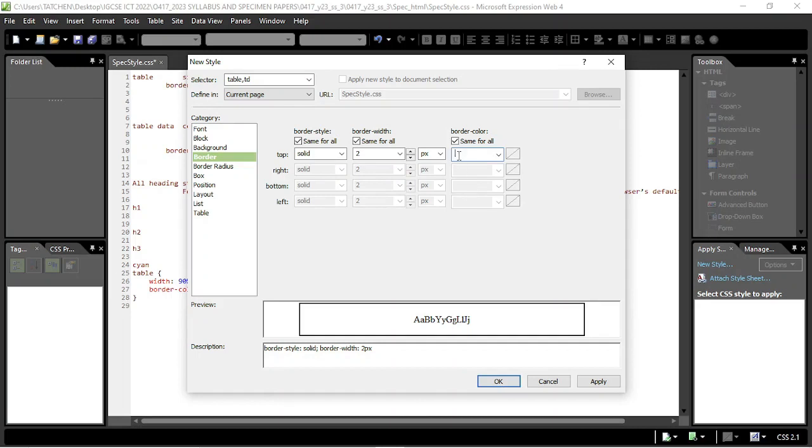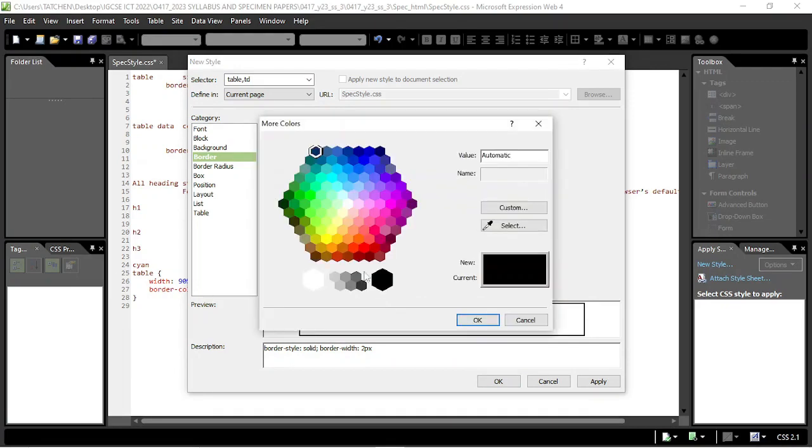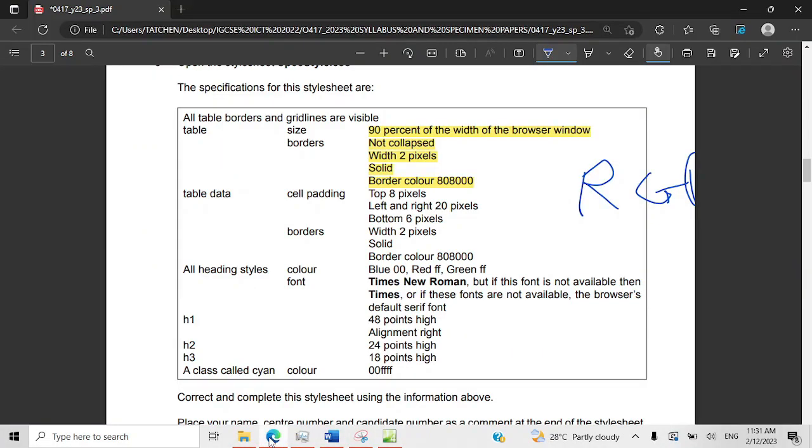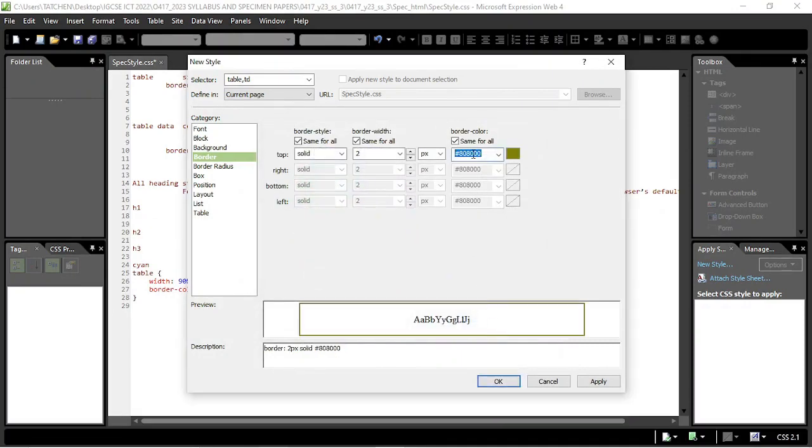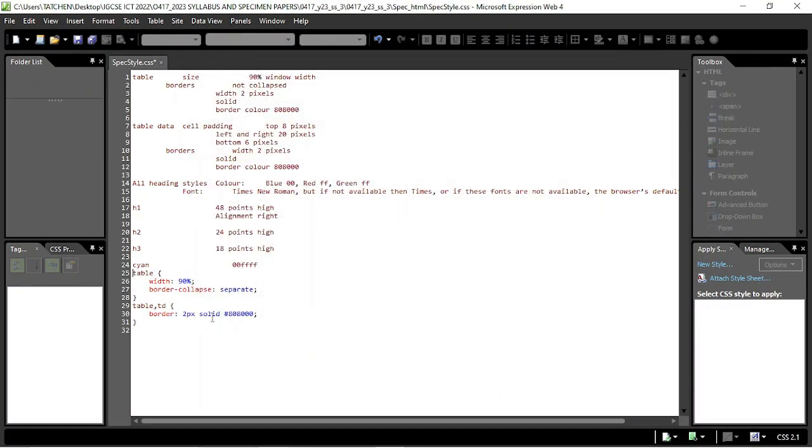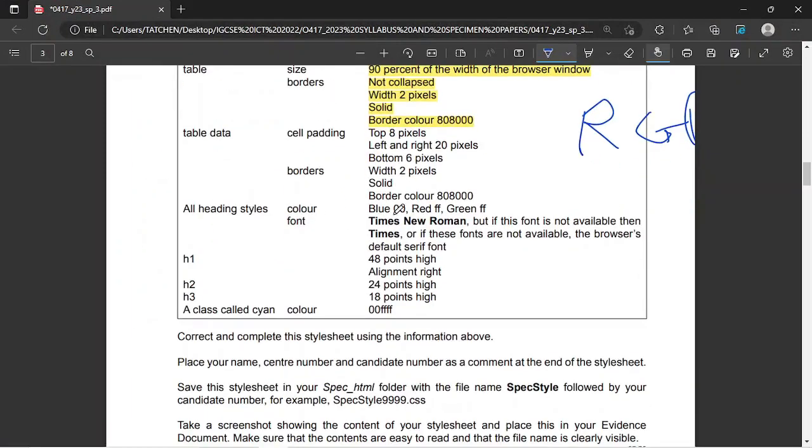So I'm just going to do it here, but you can just click here, click on more colors, just come here, you can put 80, 80 and 00. Yeah, that's correct. Okay, so this is my table data and the border style. So we have done these two.